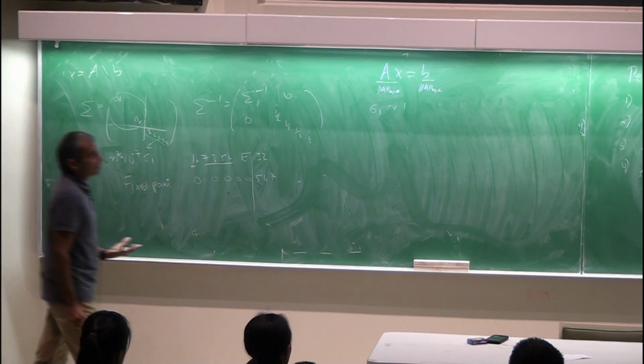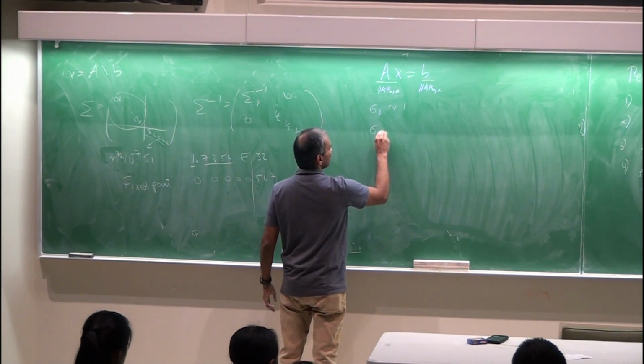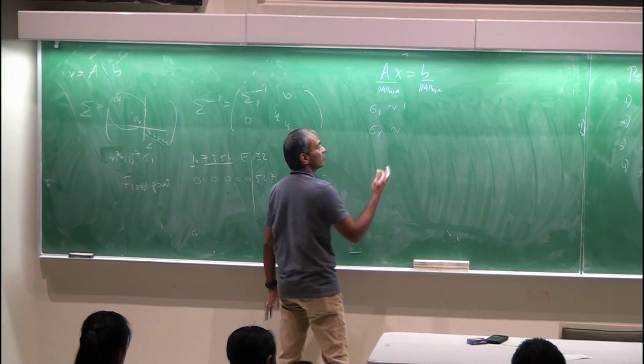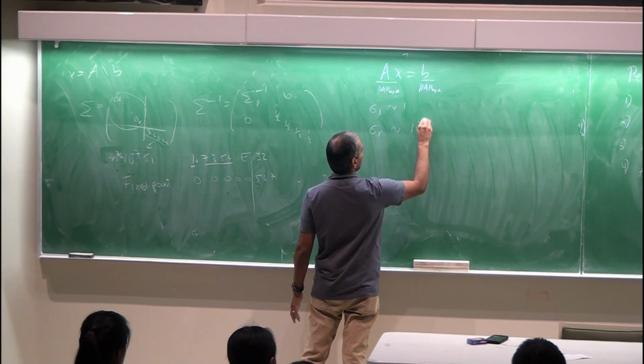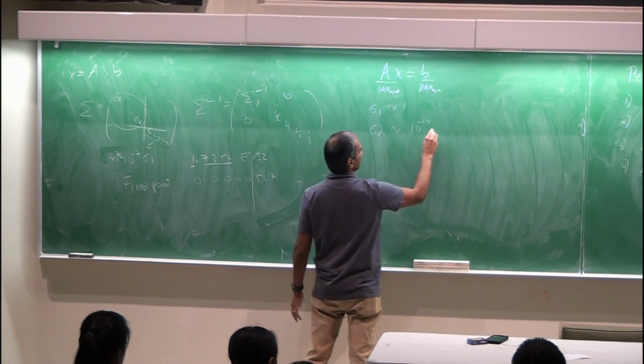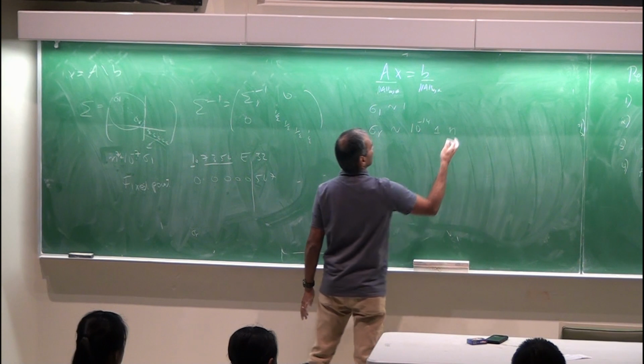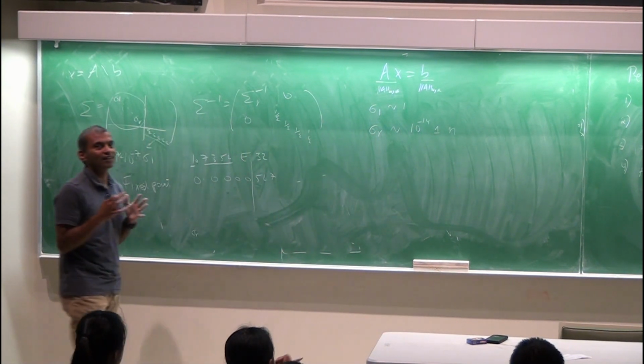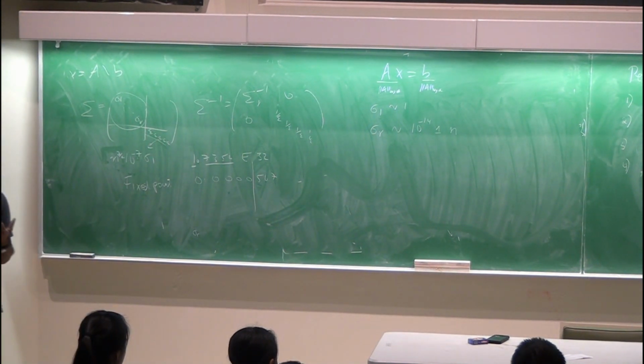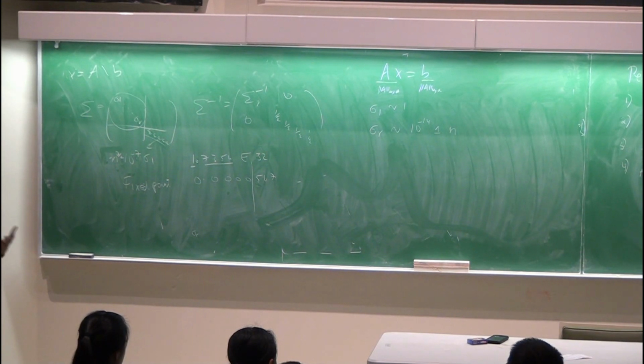So we expect that the smallest singular value that I can meaningfully compute will be, say, in 14-digit arithmetic, about 10 to the power minus 14 times 1 times n, for example, where n is the size. Anything below that is really a 0 for me. So how do I detect this? Because I don't want to compute the SVD.